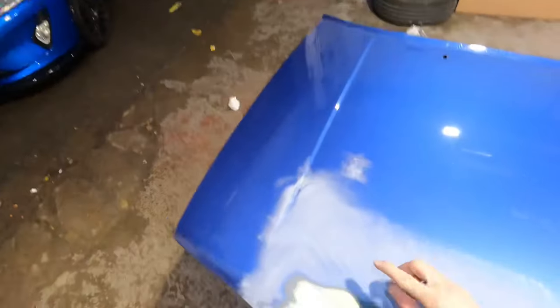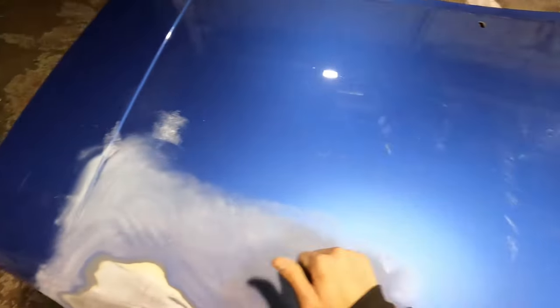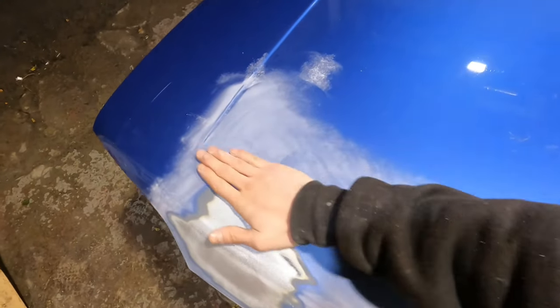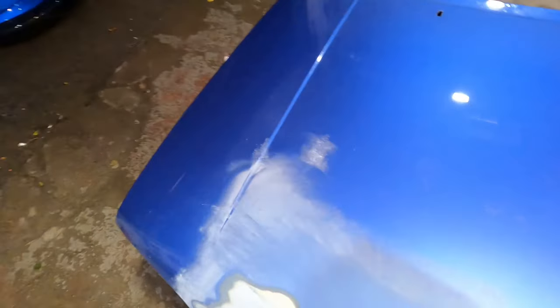So I thought we'd find something like this on one of the bigger panels. We've actually got some filler under here. There is obviously still filler in there, but that's maybe what somebody's done before trying to repair the dents, but it just hasn't worked. So we'll buff this down.